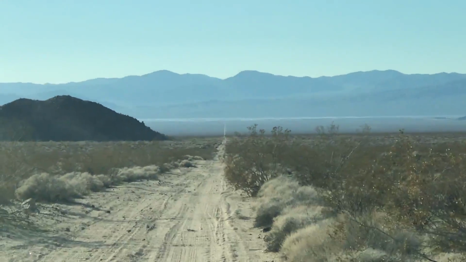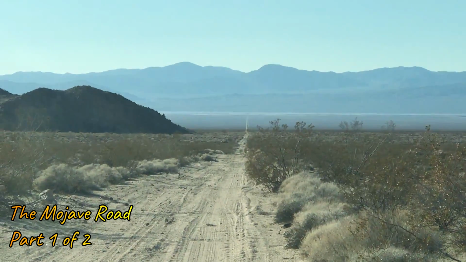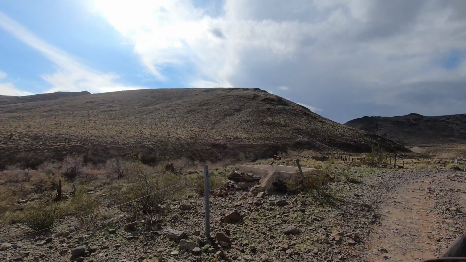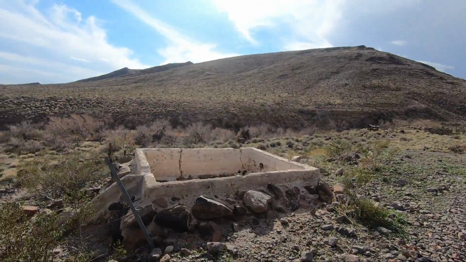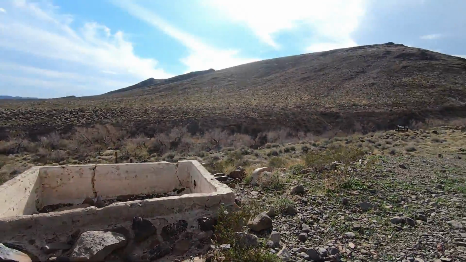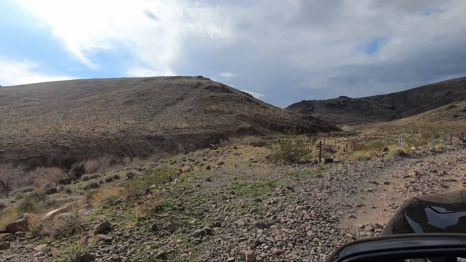Yeah! The Mojave Road is a 130-mile overlanding trail that starts near the Arizona border at the Colorado River and goes west towards the town of Baker, California. This trail has a lot of history. The Mojave Indians used it to travel to the Pacific coast. Adventuring on this trail takes you back in time, and it's hard not to imagine how life was like back in the 1700s. Now, this video won't be a history lesson on the Mojave Trail.